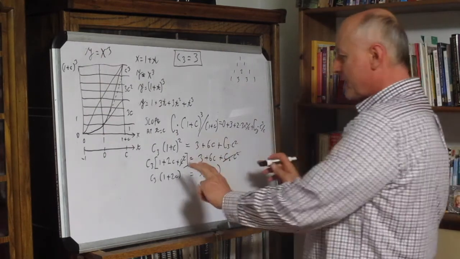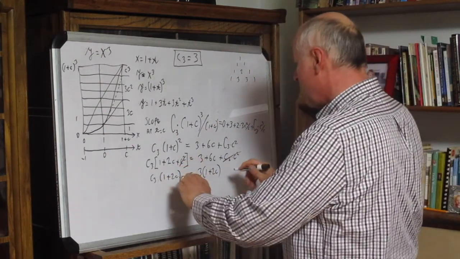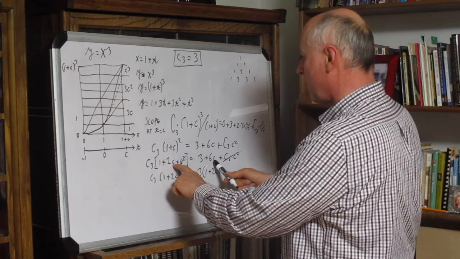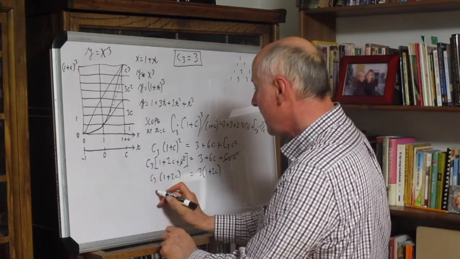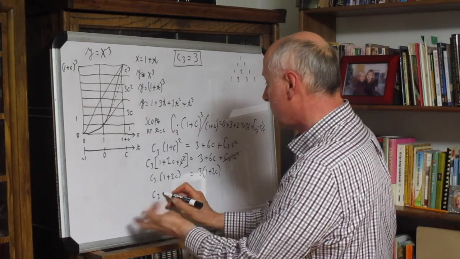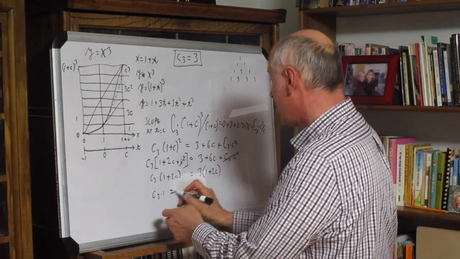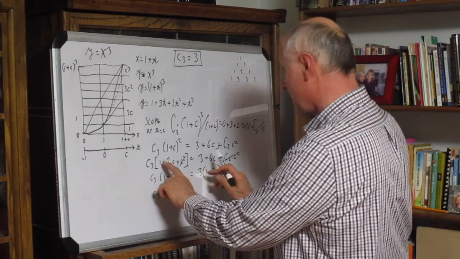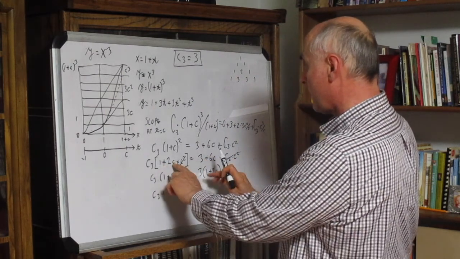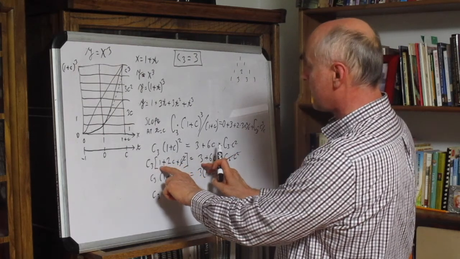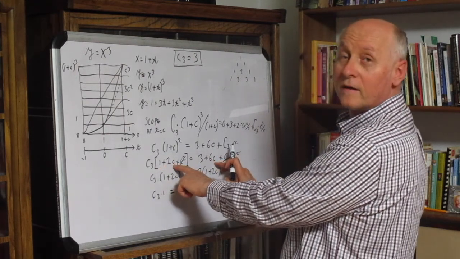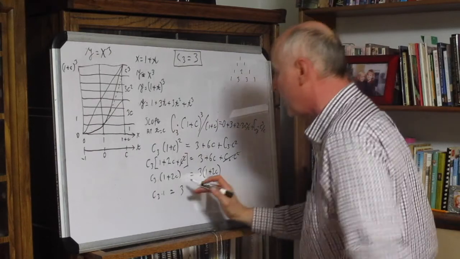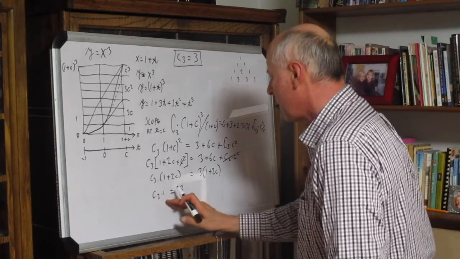But you can also get the same information by collecting your powers. This is C to the 0 power, right? And this is your C to the 1. In other words, C3 times 1 equals 3, right? From here, you collect these, and then you collect your C's. This is C to the 0 power, this is C to the 1 power. You collect the C's with the C's, C squares with C squares, etc. So, okay, immediately you get C3 equals C.